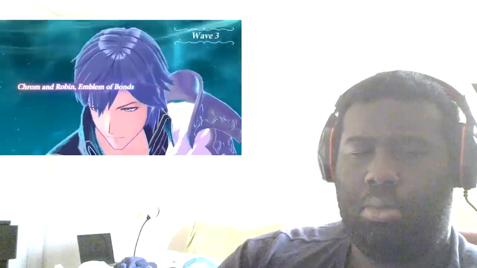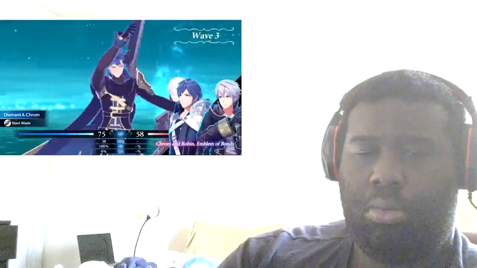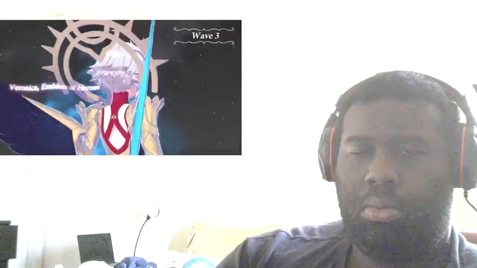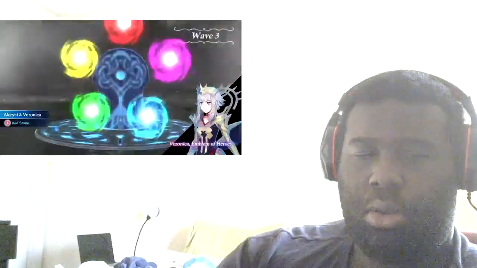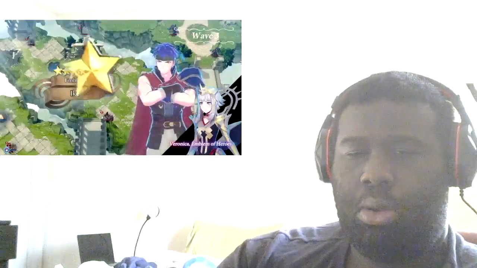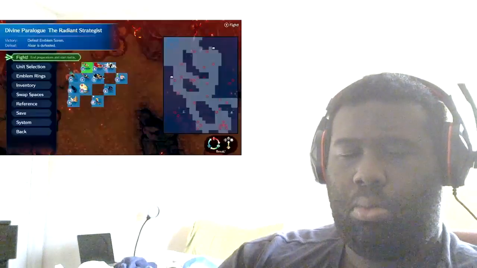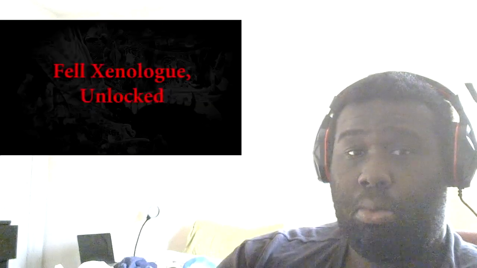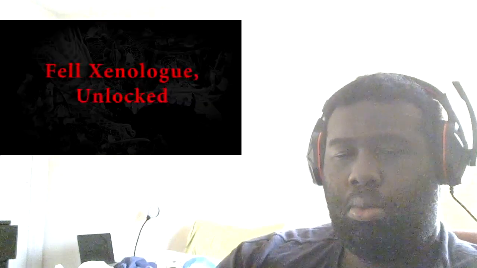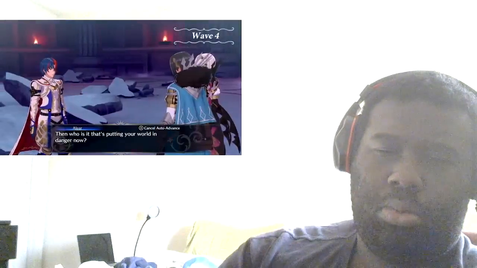Wave 3 includes Chrom and Robin, Emblem of Bonds: overwhelm foes with sword and magic attacks. Veronica, Emblem of Heroes: summon additional allies to fight for your cause. Challenge newly added missions to recruit these new emblems. And in Wave 4, a new story called Bond Xenologue will be unlocked. Thank you for answering our prayers. Who is it that's putting your world in danger now? Watch out! Assassin!